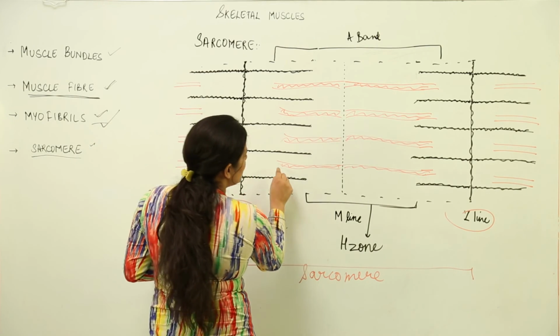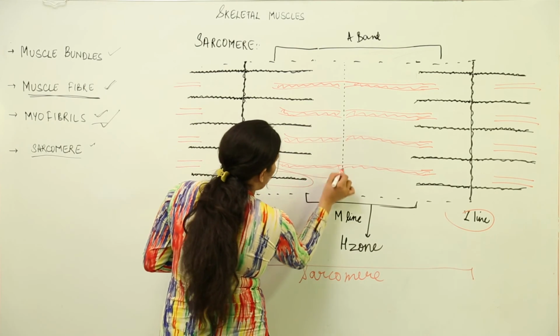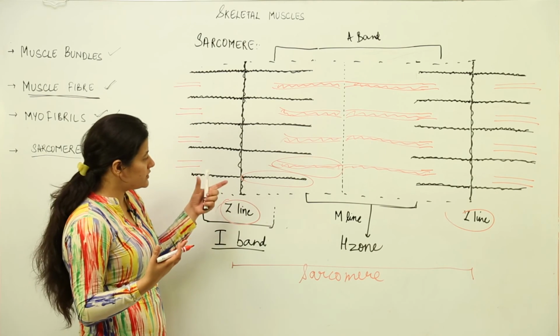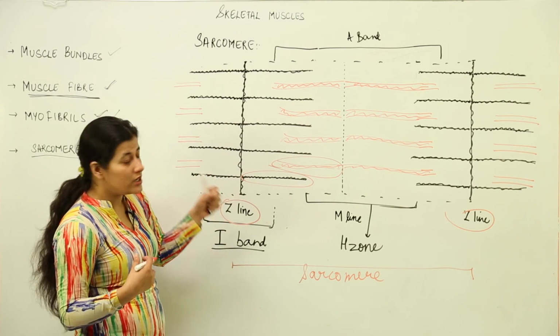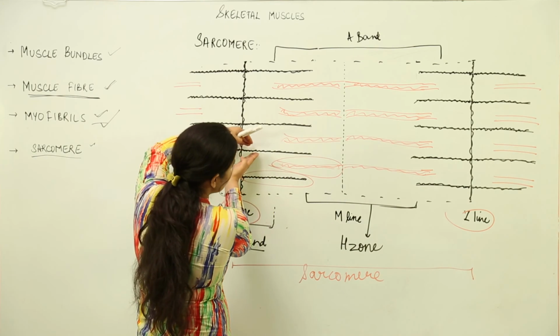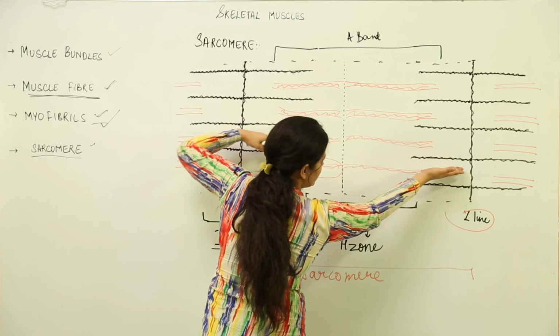The next topic that we deal with is the structure of both these proteins, and by understanding that structure we can decipher how this contraction is brought about. Because what happens during sliding filament theory, I will give you an idea, is that these fibers of actin move inside, both the fibers move inside.